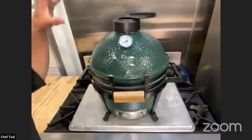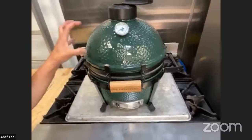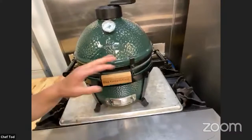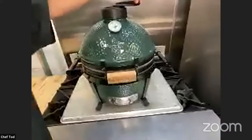But the idea is that with this kind of lid, with that thick layer that you have in there and that intense heat that's concentrated, this is a really good way to cook it so that the moisture stays inside. If you wanted to cook at a lower temperature, obviously, you could have the same amount of coals in there. You just close this damper so you limit the amount of oxygen that goes in, the temperature stays lower, and you also close this a bit.